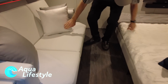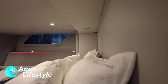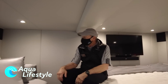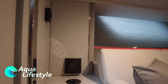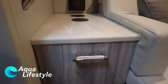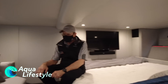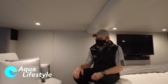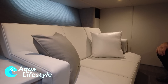Down here is the main sleeping compartment — a queen-size memory foam mattress with very large port lights on each side, so you get great lighting down here. Electronically controlled blinds on each side of the boat. We have induction chargers for your cell phones and another charge port for your iPad. The boat is full beam and the beam is 14.6 feet, so you get a lot of space down there — a really nice space to hang out, read a book, or enjoy a cup of coffee.